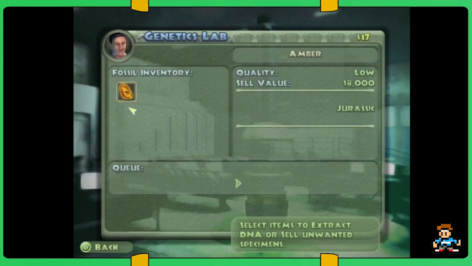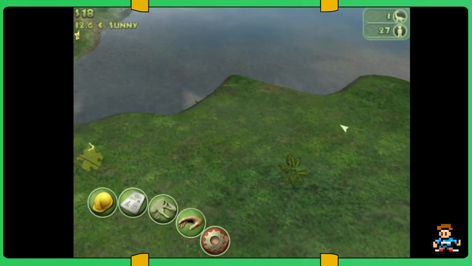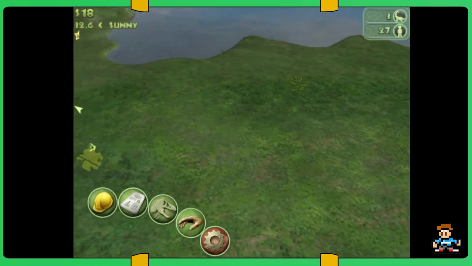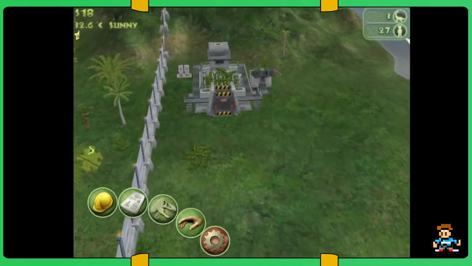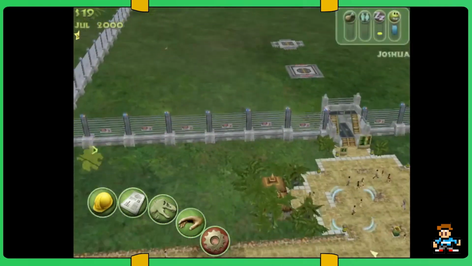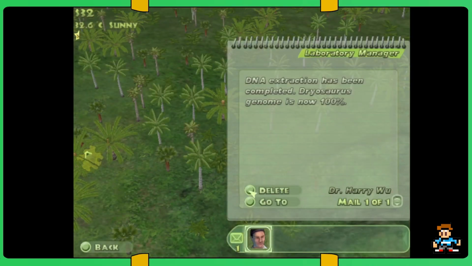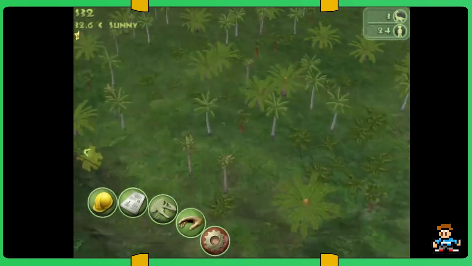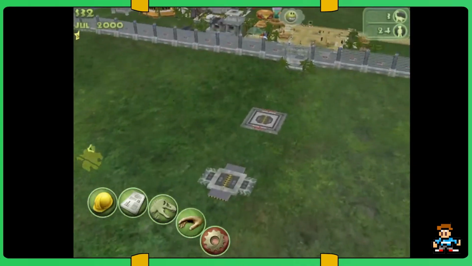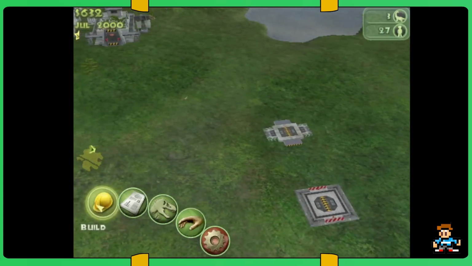Oh, hello. Wait, do we actually have any? It says there's three, but where are they? I don't see him anywhere. I see a goat. Okay, the Dryosaurus is now 100%. So that's good. That's some good news. Any Dryosaurus remains can just be sold from this point forward, so that's great.